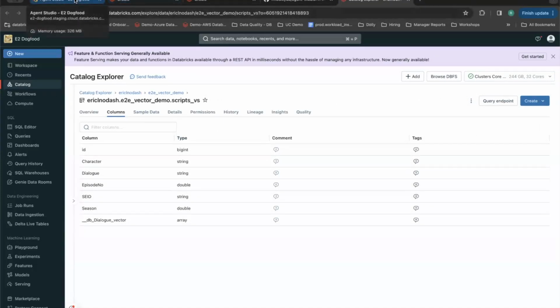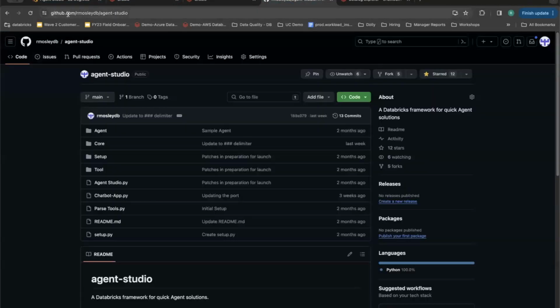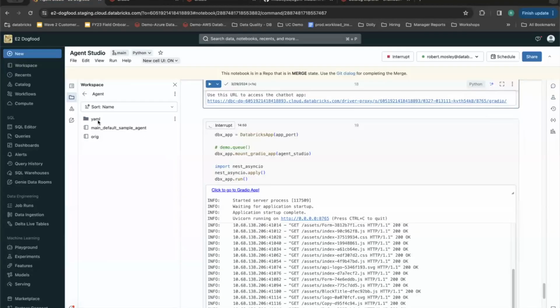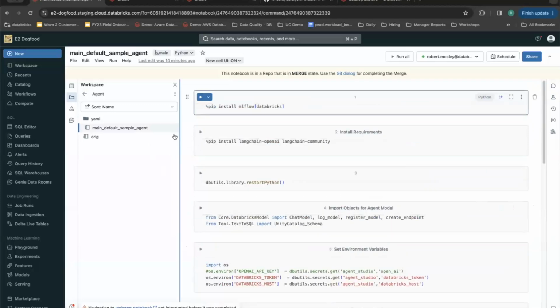Going into Agent Studio, then, to learn how we are going to use this going forward. How can you build it? I'm going to show you 2 different approaches. One is using the UI, which is something that we looked at last time in some of our prior videos. I'm also going to show you how to do this through code if you prefer code. So if you have pulled down Agent Studio from the repo, right here, GitHub, R Mosley, and then Agent Studio, there's a sample agent out here.